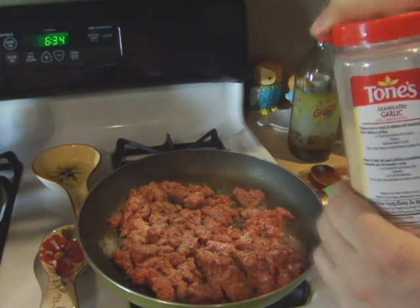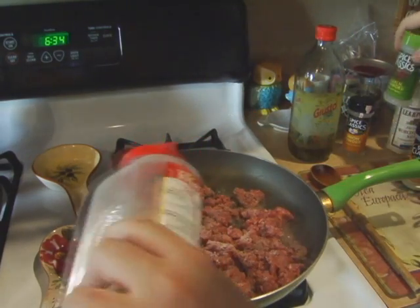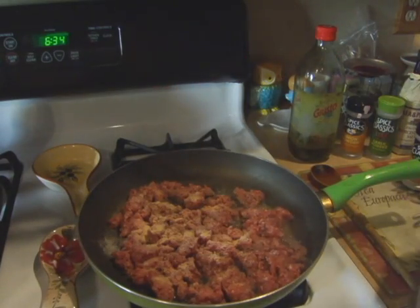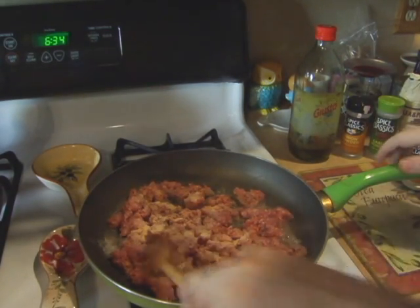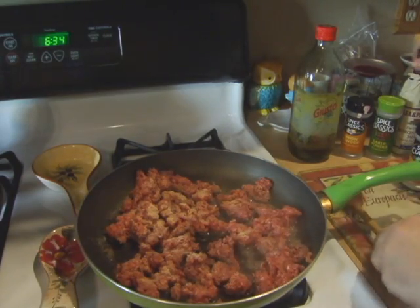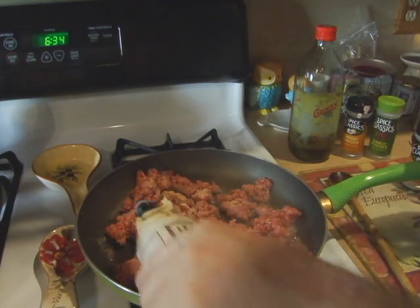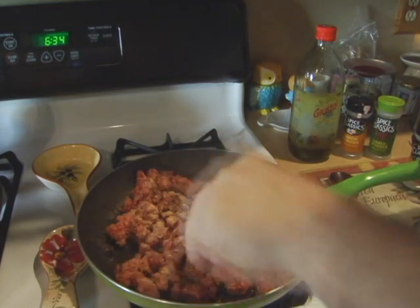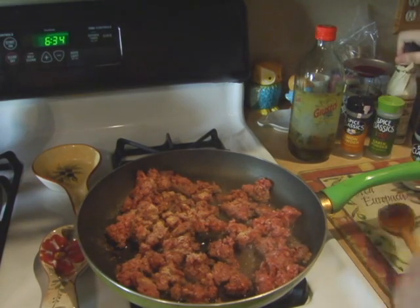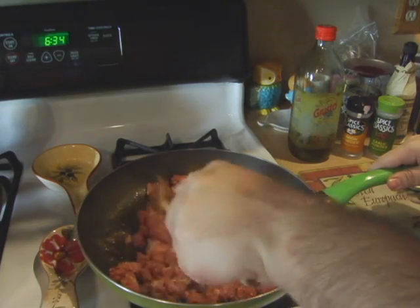Now, as you can see, I'm using the big one because the little one's empty. So, just a tiny bit. There we go. And that's the garlic powder. And then the final thing you want to add is Worcestershire or whatever. And this makes beef taste better. So you just dabble it. Probably about a teaspoon again. So you just kind of let this cook now, and you get it brown.